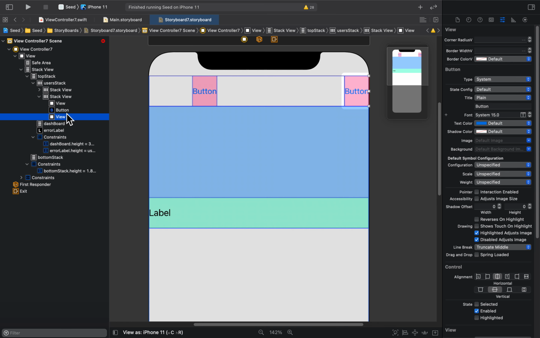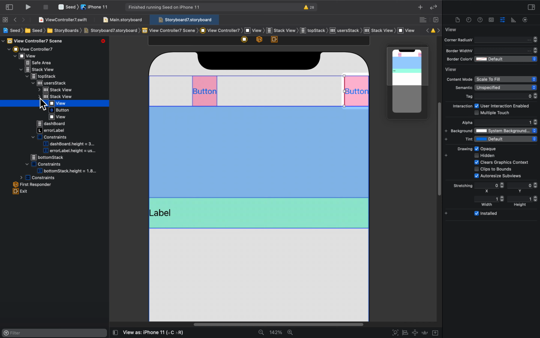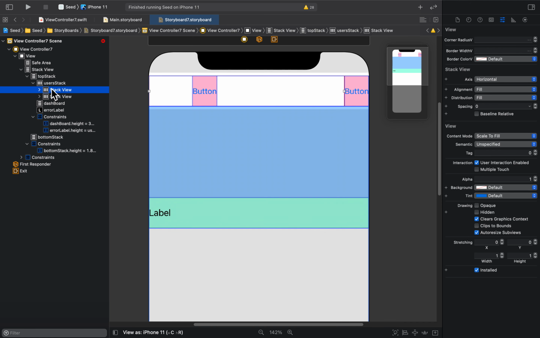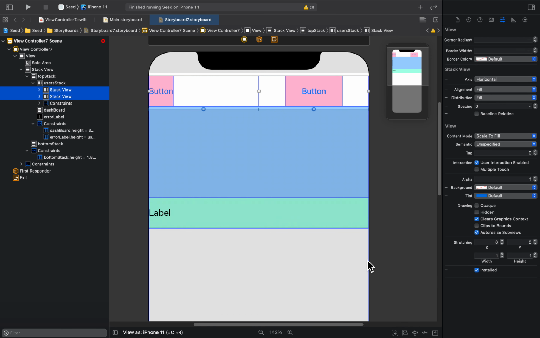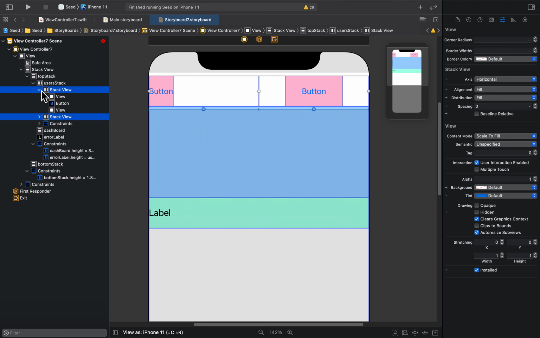Okay. So now before I add constraints to the children, I'm going to close this down and assign some weights to this one. So this should be equal. Select both and click add constraints. This should be equal width. Add one constraint. Okay, now I'm going to focus on their children.